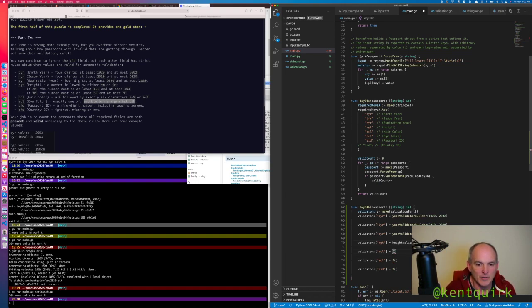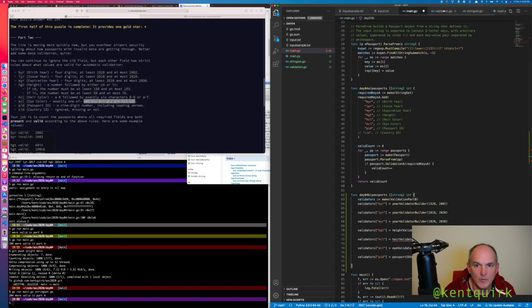So height validator. Oh wait, did I forget hair validator? Oh no. Oh yes, I did. Okay, I need a hair validator. Yes, it doesn't exist. I validator and passport ID validator. Now I have to go back and write hair validator.